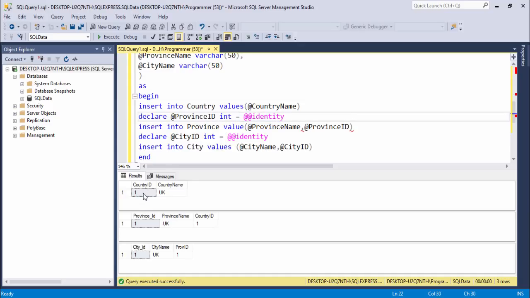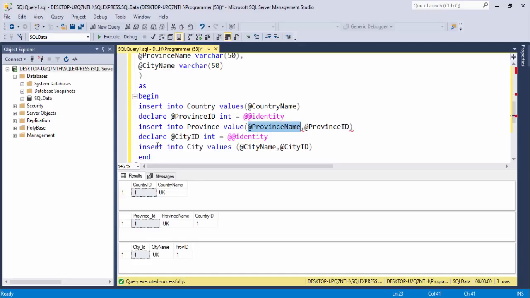I mean the first number will be stored in the province ID, and I call the insert query and store the value province name and province ID. It means province name, this name, and province ID means call this ID. This ID will be stored here.